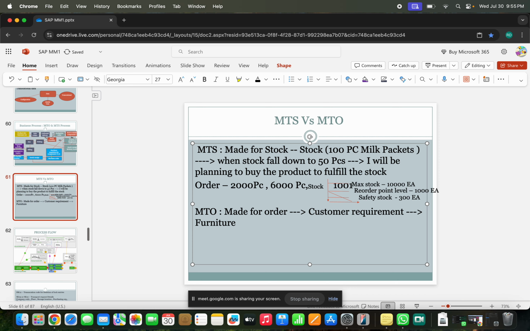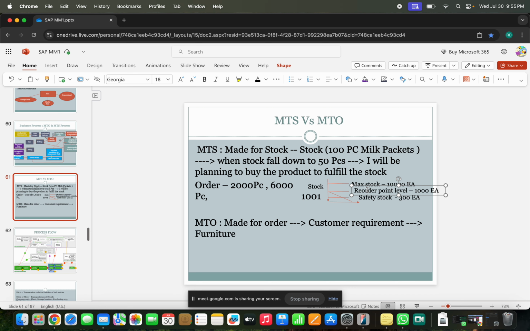Immediately the system will create orders to fulfill the remaining stock. Whether it is replenished up to the maximum stock or up to the reorder point depends on the setting you configured. But again, this is based on the stock. I'm not talking about customer orders anywhere, just the stock levels.